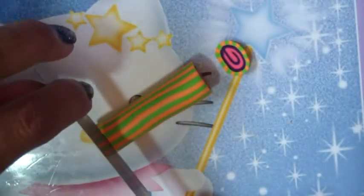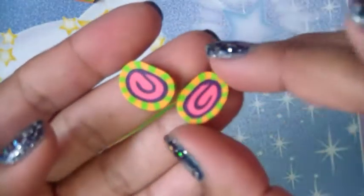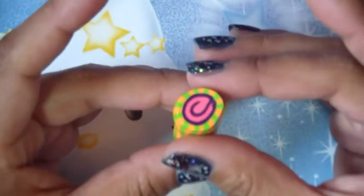So cute. And don't throw these little scraps away, guys. I'm telling you, you can use them for something else. Look how cute. Obviously, they're not round because I squeezed them, but I love it. I love the color combination. I think it's so much fun. And there's your cane. And you can put this away for another day. Put it in, like I said, a Ziploc or a plastic container where they're not going to get damaged or bumped. And you're going to be good to go.